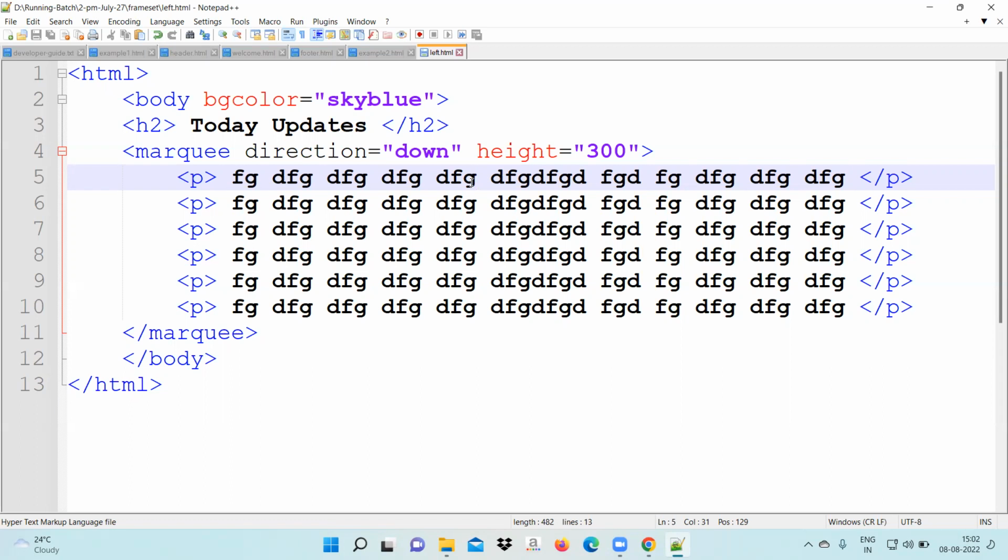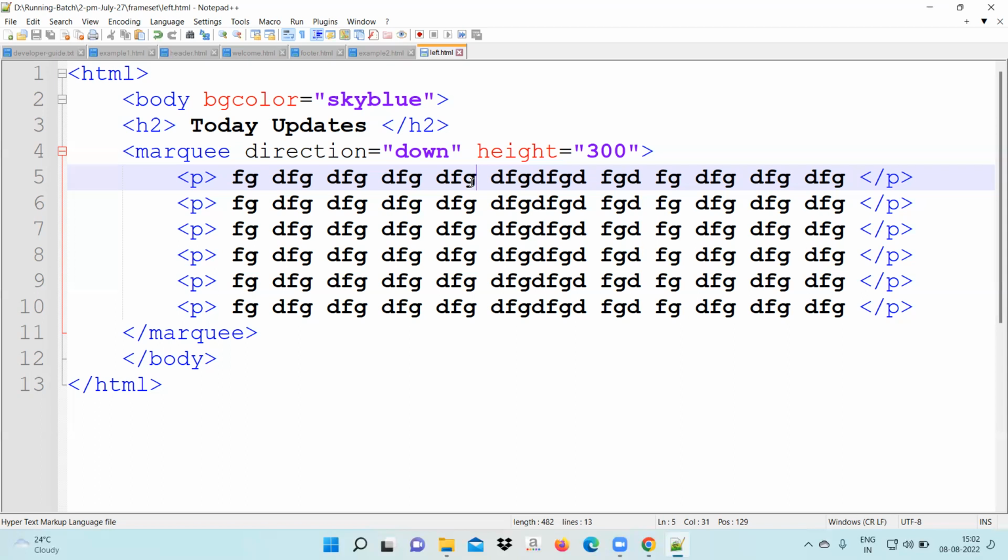Come to the end. Example.html. So you have written rows 10, 70, 10. Frame set 25, 75. Left. Welcome. This file is correct.